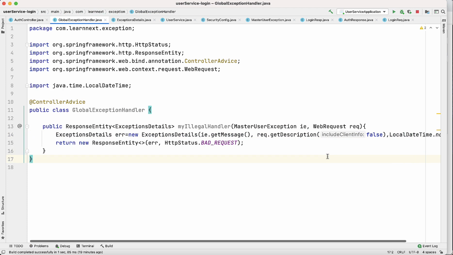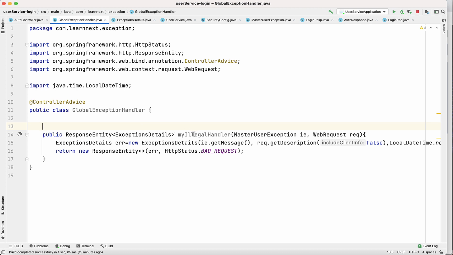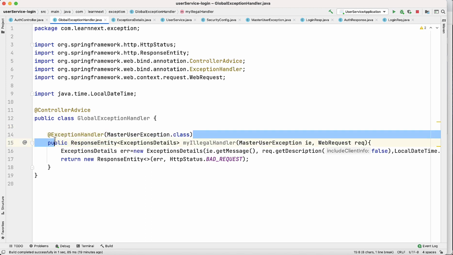So now this is ready. Now I have to tell when this exception method will be called, so I have to give the type of exception. I will add this annotation over there. Let me explain the flow again.